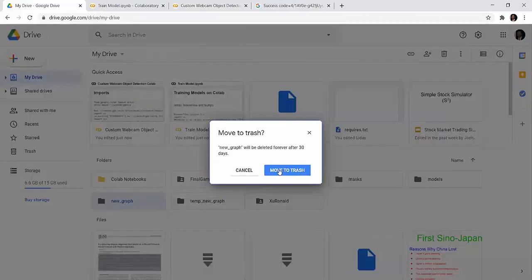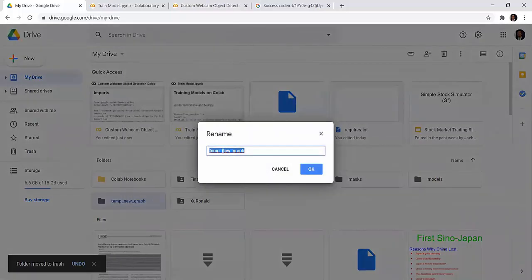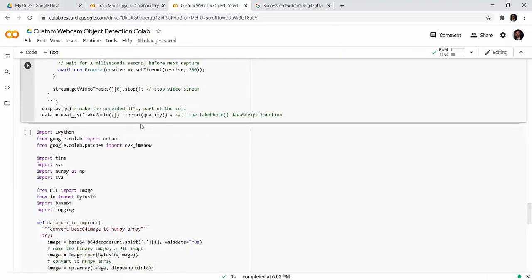Let me just remove this. This is the pre-trained one that I have. Hopefully this will be accurate. So go back and get my mask. This next code is going to be running the actual object detection.